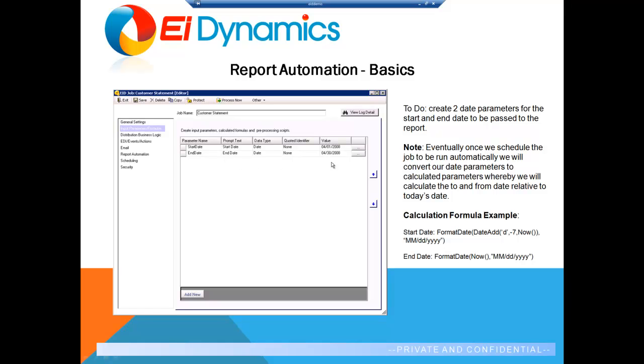And for right now, in setting the job up, we're just going to make these hard parameters. So I know that there are invoices that exist in our training data for these date parameters, so I'm going to keep those there. But in a production environment, we would probably turn these date parameters into calculated parameters so that when this is a scheduled job, the dates would automatically calculate relative to today.